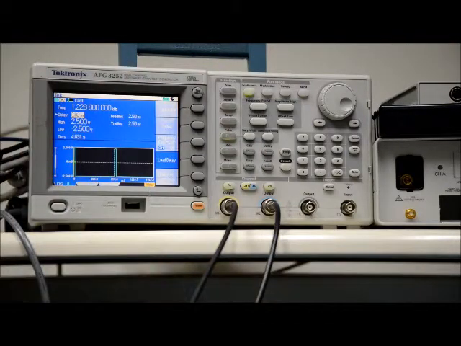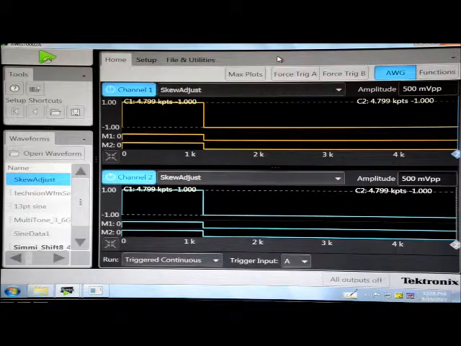Now I'm going to move over and show you some of the menus on the AWG. First of all, we're going to go to our home setup here, and for the adjustment calibration we're going to just use a 4,800 length pulse.